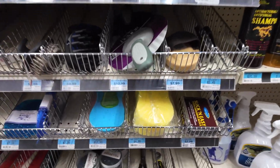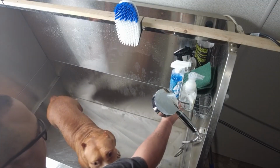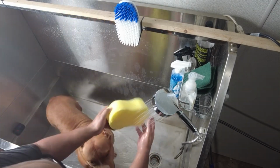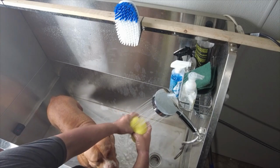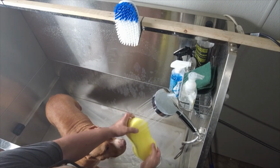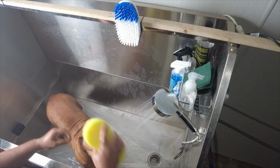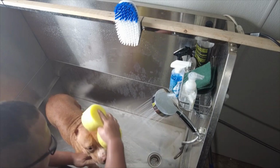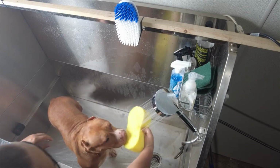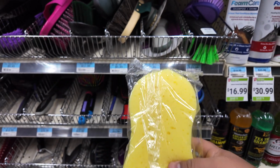Now, for those of you asking when I bathe my dogs... Now, for her face, there you go. I was talking to you guys earlier about the sponging, right? So, buy yourself these cheap sponges. I believe they're $5 for 3 at my Tractor Supply. And you see how much easier it is to clean a dog's face if that's the route you need to go. Get that sponge in order to clean their face.